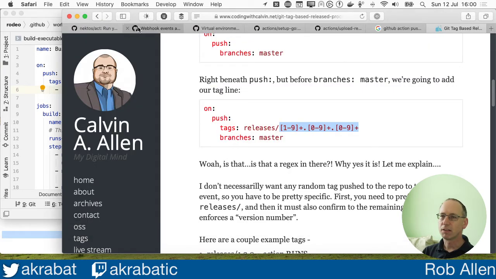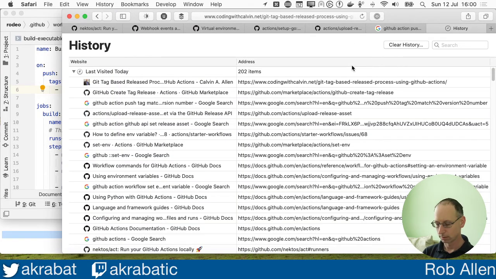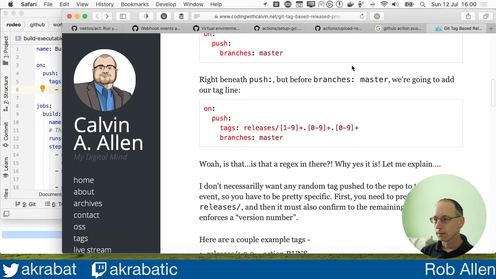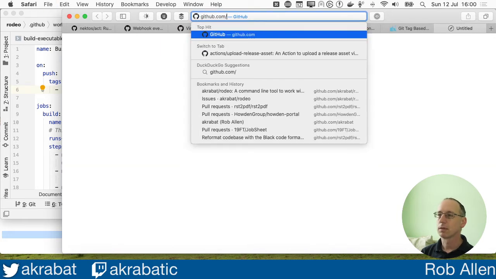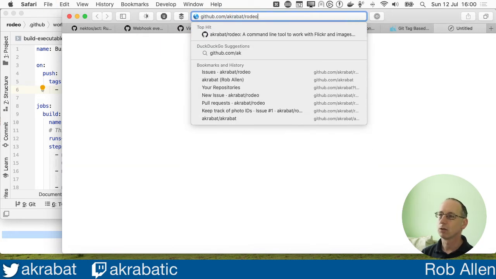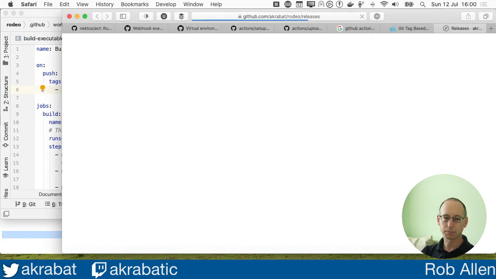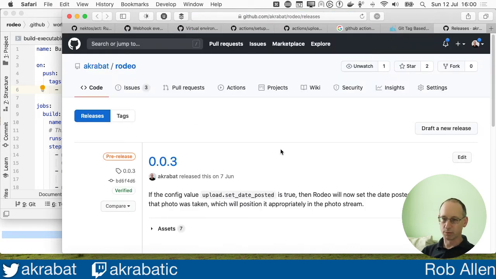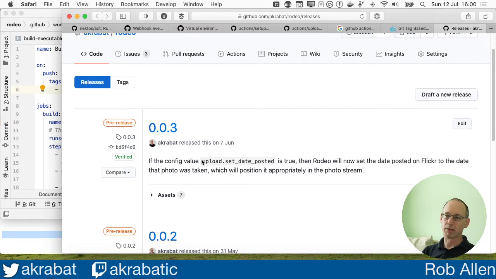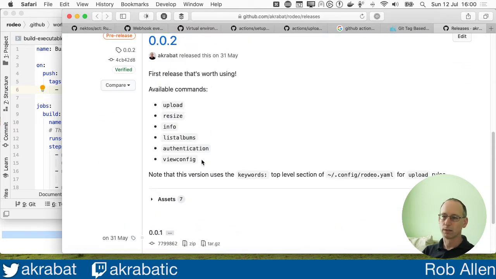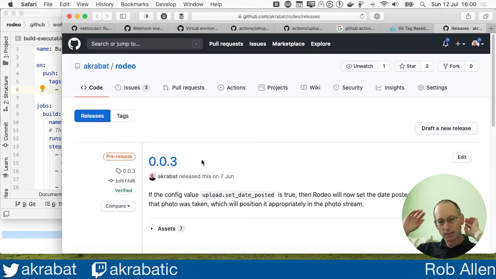If you look at the releases at the moment, so let's create a new one. GitHub Acrobat Rodeo releases. Currently, we're using 3 digits: 0.0.1, 2, 3. So 0.0.4 will be the next release.